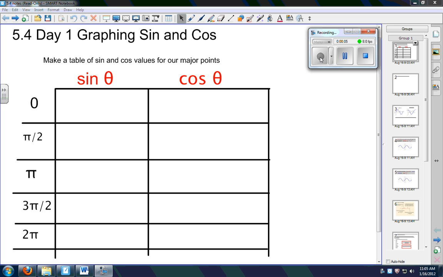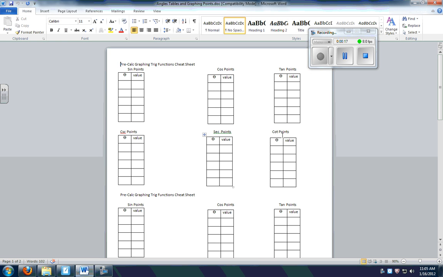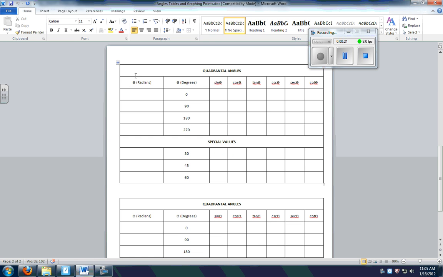All right guys, let's look at how we take these sines and cosines, use our unit circle, and get these guys all on a graph. Before we get started, it may be helpful to find this handout I gave you last week. We filled out the front where we did the radians for all the quadrantal angles—anything 0, 90, 180, 270.